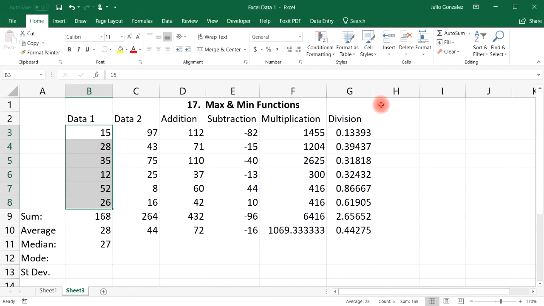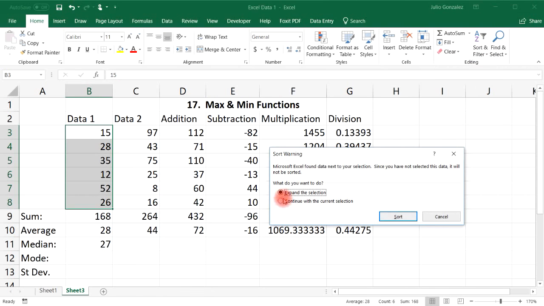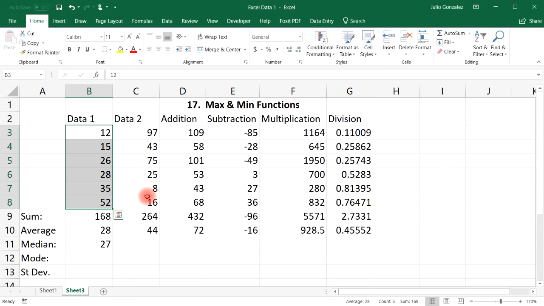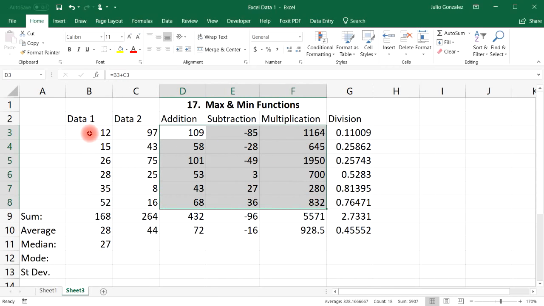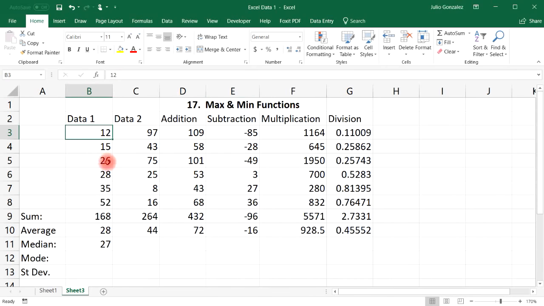Let's go to sort and filter, from smallest to largest, and let's continue with the current selection. So of course that's going to change our information here. But the median, if you have an even number of data points, is going to take the average of the 2 middle numbers. So the average of 26 and 28 is 27. So that's the median.